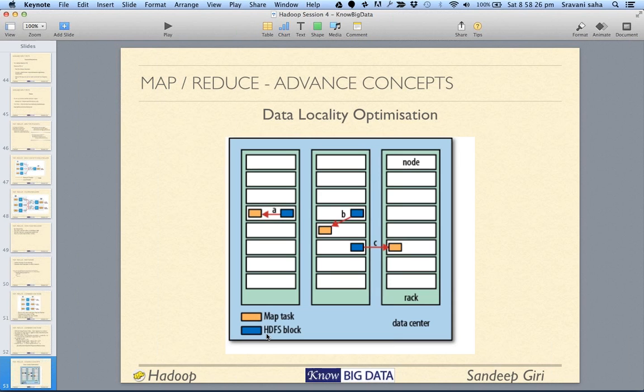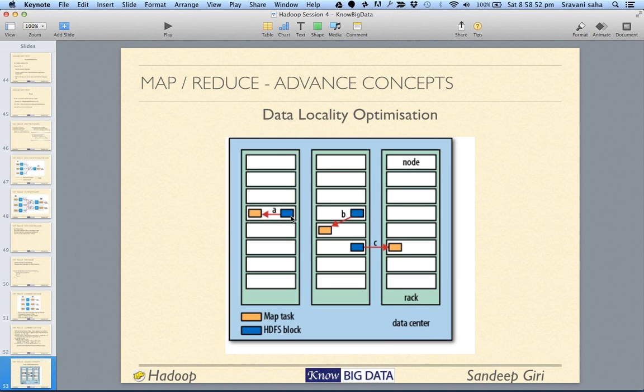So basically the map task and the HDFS block, the main tendency is to have them this way. Whenever you submit a job and Hadoop decides to create a map task out of it, its first intention would be to get your map task executed on the same machine on which an HDFS block is, right?